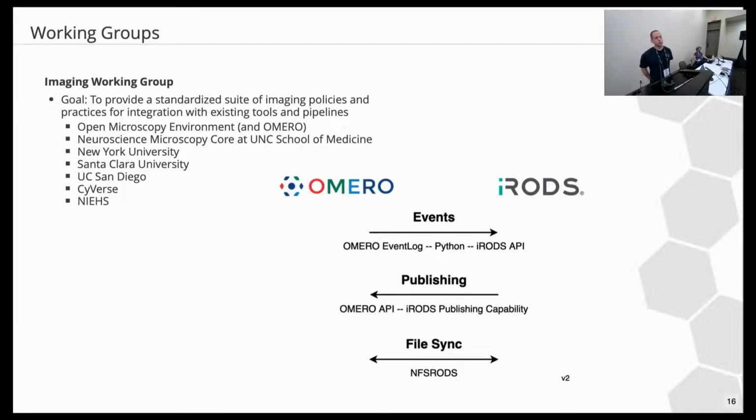And so we're going to try and plug in with Omero as our first exercise and make it so that the Omero universe can tie into the iRODS universe. And then all of a sudden, all the tooling that you may have in the rest of your organization can now have raw access to the information coming directly off the instruments. And of course, when these things get ingested, all the metadata can show up as well and make it immediately actionable.